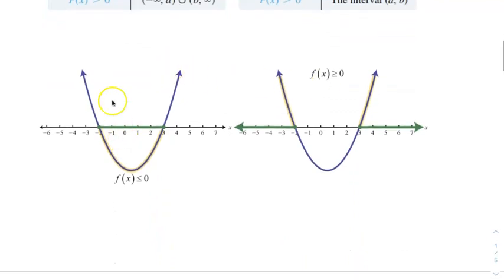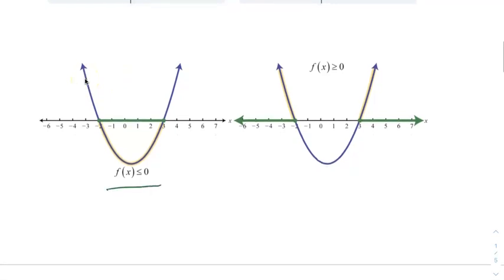So you can see like this one. If I was like, what's the answer here? When is this function below? When is f(x) less than 0? So here's my f(x). It'll be less than 0 when you're below the x-axis. So this little inside portion right here, as you can see from here to here. So my answer there would be from -2 to 3. So you're starting at -2, that's where you're below, and then you go all the way to 3.